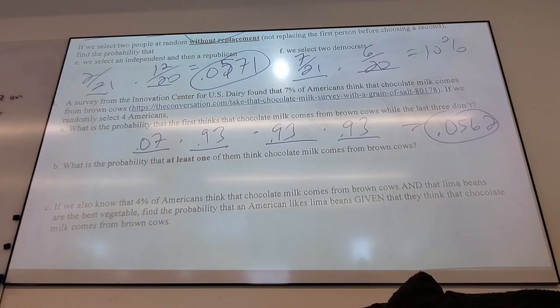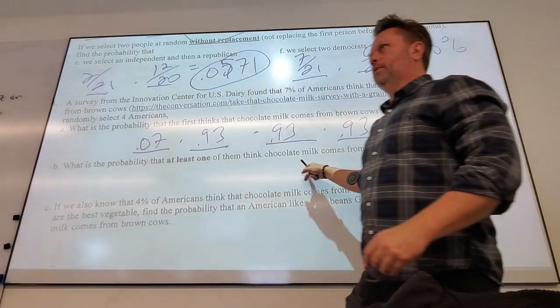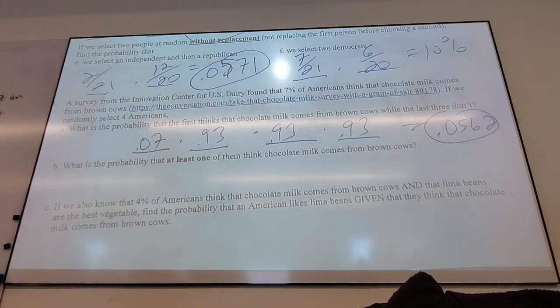So, if you wanted to calculate this probability directly, the reason it sucks is I have 4 people, correct? And if I say probably at least one of them thinks chocolate milk comes from brown cows, I'd have to calculate all of the following probabilities, you ready? Either the first one thinks that way, and the other ones don't, or the second one, or the third one, or the fourth one, or the first 2, because it says at least one, or the last 2, or the middle 2, or the first and the last, the first and the third, the second and the fourth, or 3, the first, holy shit.